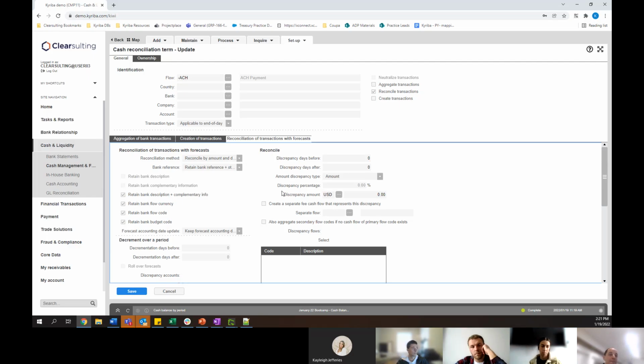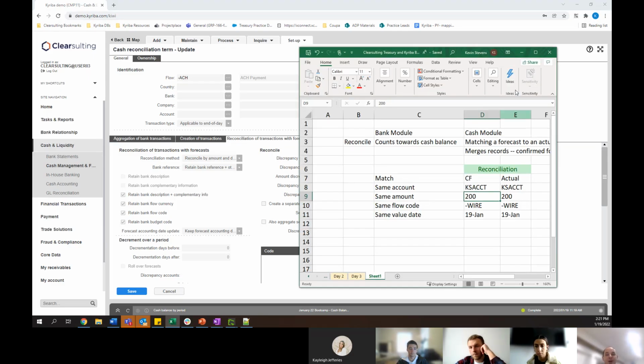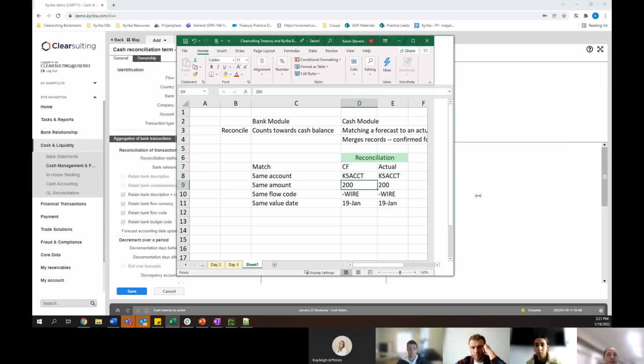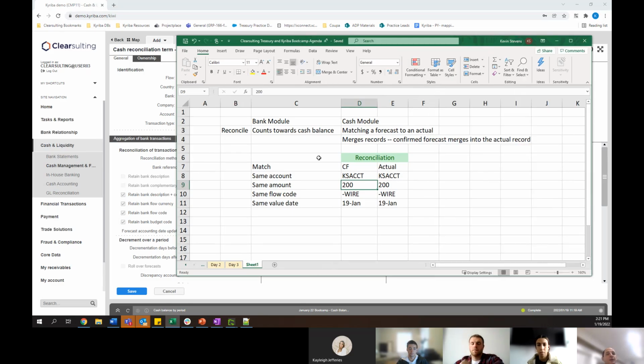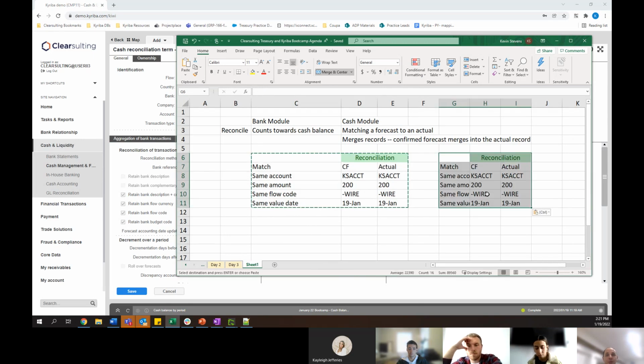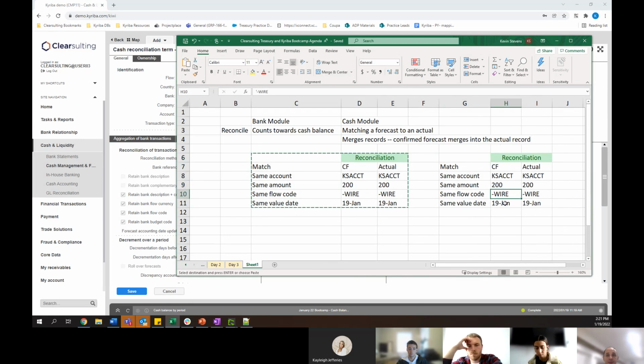Okay. Now, Michael's excellent question. We talked about how these are the 4 criteria that allow for reconciliation. What happens when our confirmed forecast said, or let's say the payment got delayed.